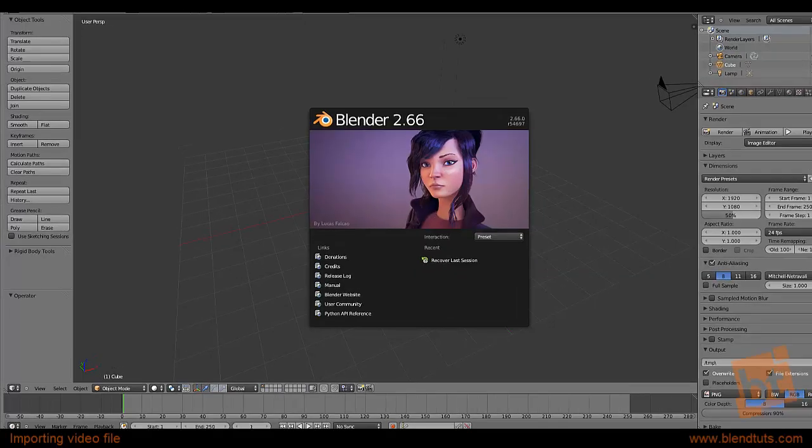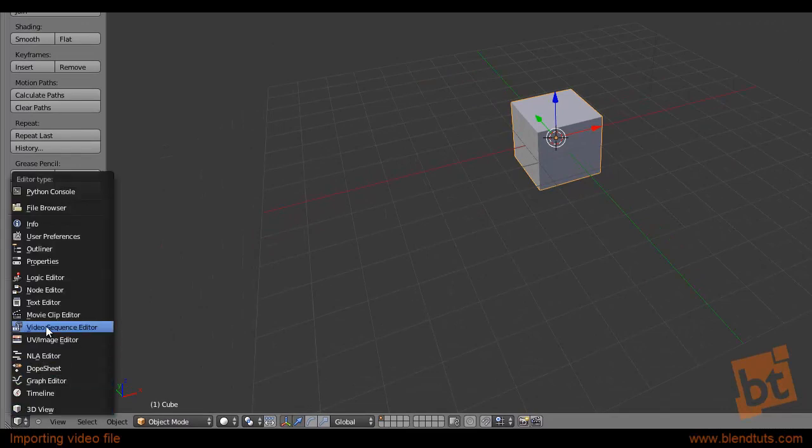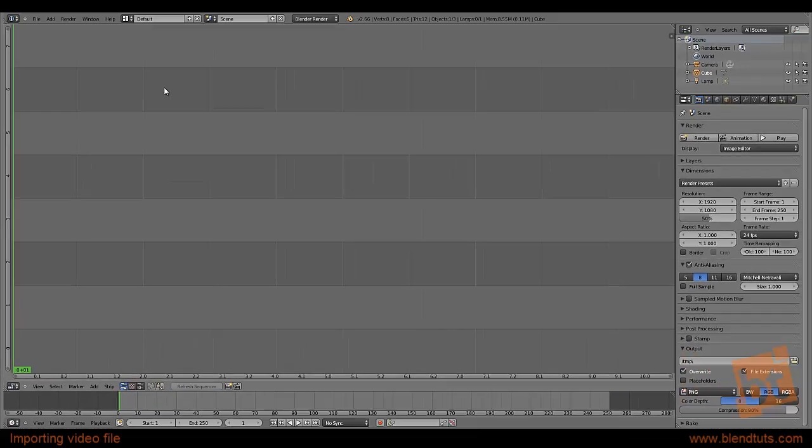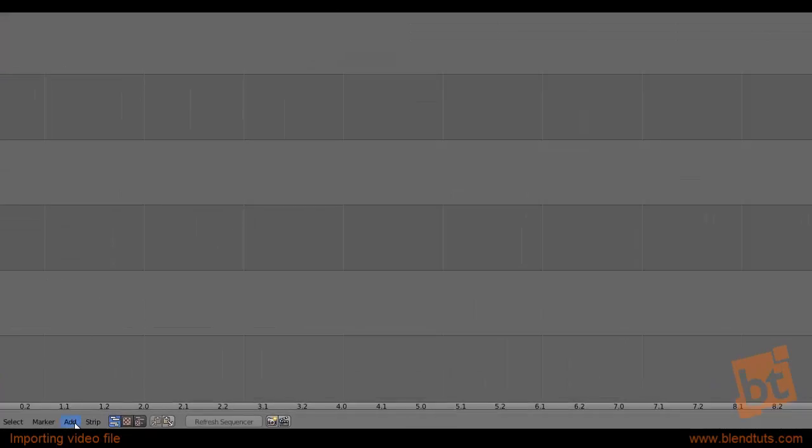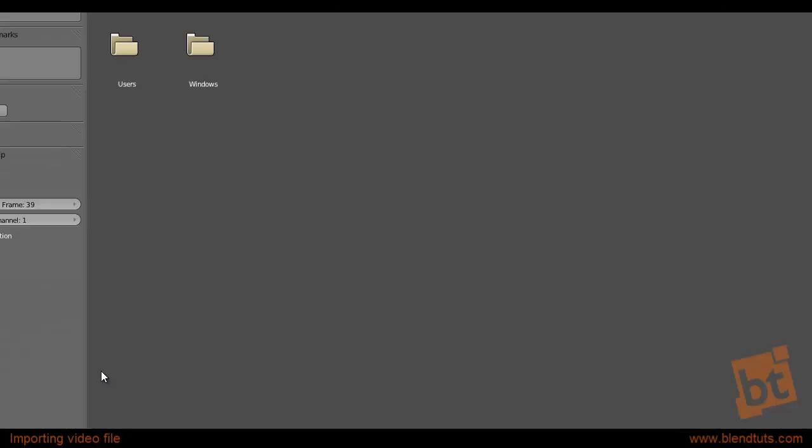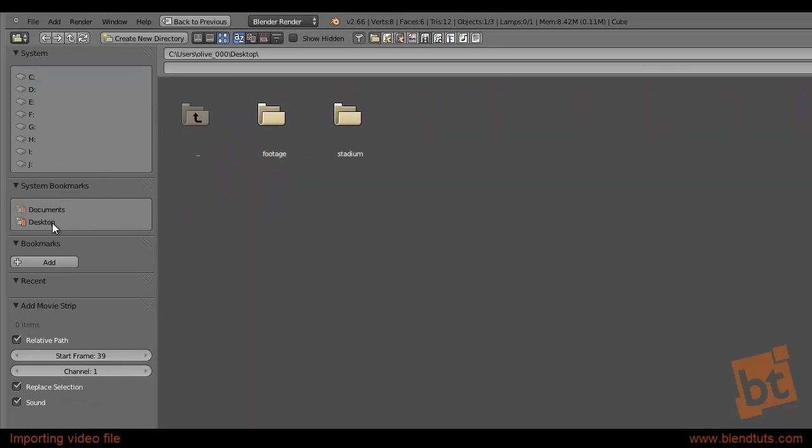So what we need to do is to go here into Blender to the video sequence editor. This is a panel of Blender where we can edit videos. First we can press Shift A, or we can go here in the menu to add and pick a movie. Now here we go to the desktop, Stadium, and pick this video, which is the one that I want, 225.mts, which is a really uncommon format. It's the one that my camera uses, and it's pretty crappy, but it's what we have right now. So I'm going to use it.